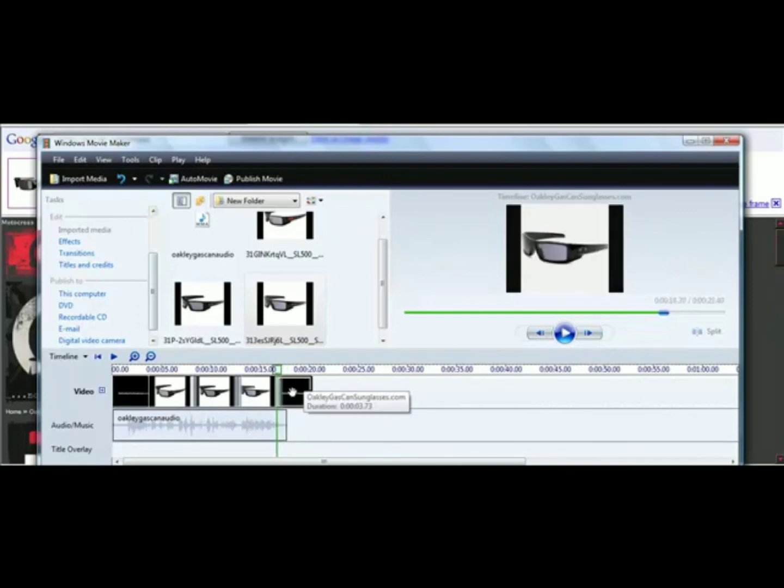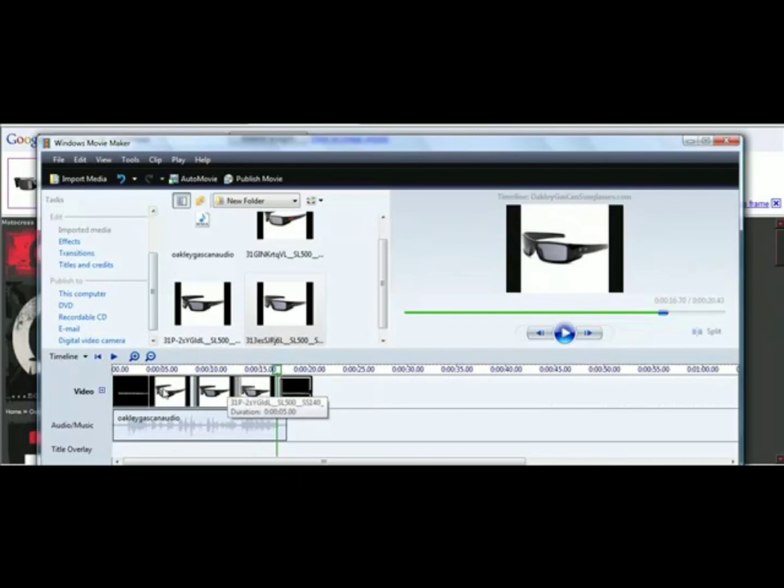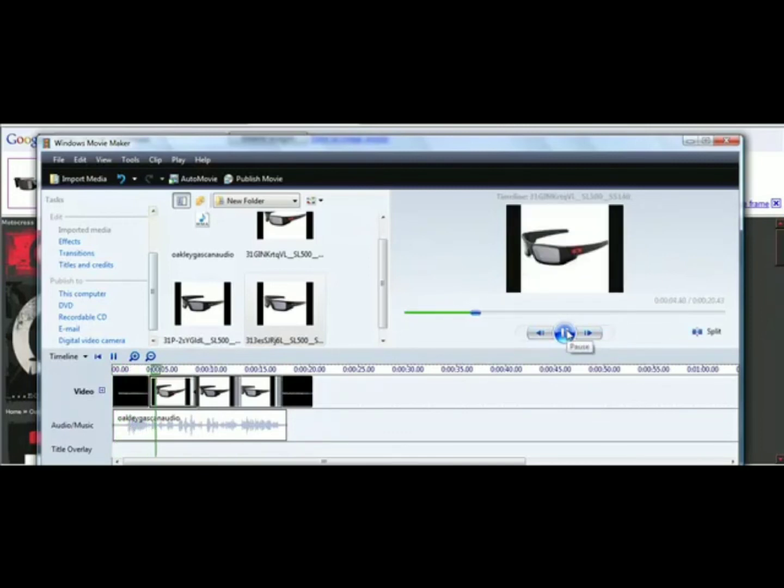So now you've got your video set up, you've got your pictures, you added your title, you got your audio of you just talking about it. So in literally minutes, you just created a video. As you can see here, in literally just a few minutes, right before your eyes, we went step by step through creating a very short video. It was very, very easy to do. And notice it just rotates through.